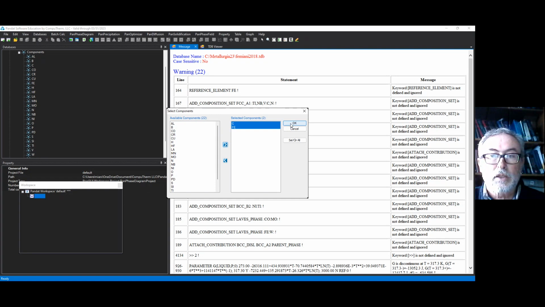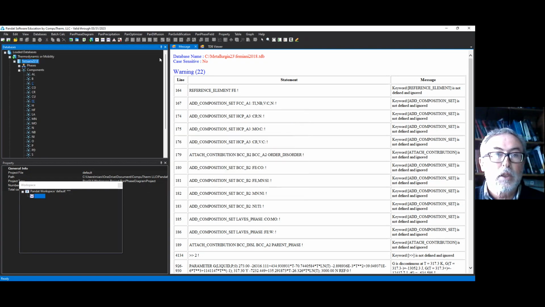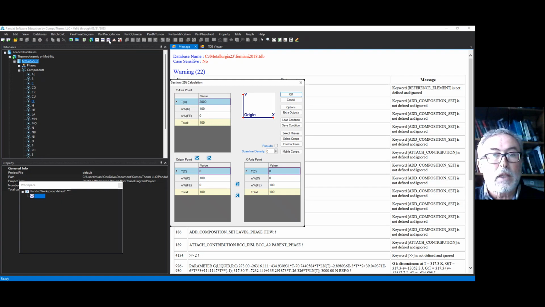Now I have selected them, and I will go in this window, which is section calculation, and I will calculate the iron carbon phase diagram on the basis of that thermodynamic database that I have opened. If I would open other databases, the thing would be different, probably completely different.